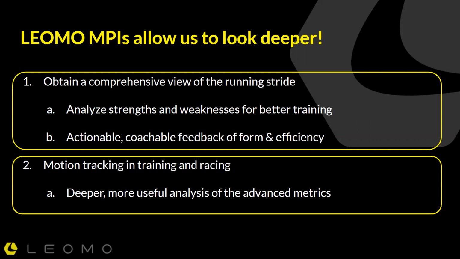The other nice thing about these, like I said, is this real life scenario application combined with our MPIs adds a lot of value to these advanced metrics we talked about before. So now it's not just ground contact time, it's how does our ground contact time change because of all of these other motion variables in a real training environment.